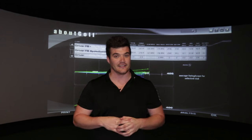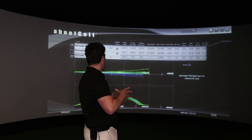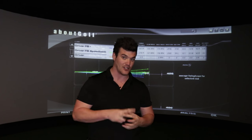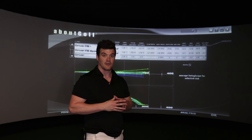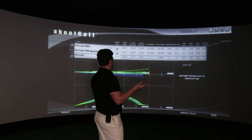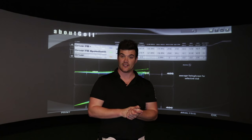We look at total distance — that's rather interesting: F8+ totaled 275, F9 Speedback 283. Then club head speed: 126 F8+, 127 F9 Speedback — one mile an hour. Ball speed: 174 to 176 with the F9, two miles per hour ball speed. Backspin — this could be the difference in CG location: 2976 with the F8, 2510 with the F9, which is a decent difference. Vertical launch roughly 12 degrees, launching slightly higher with the F8+ — not much in it, but that could be down to the new CG location positioned in the F9.